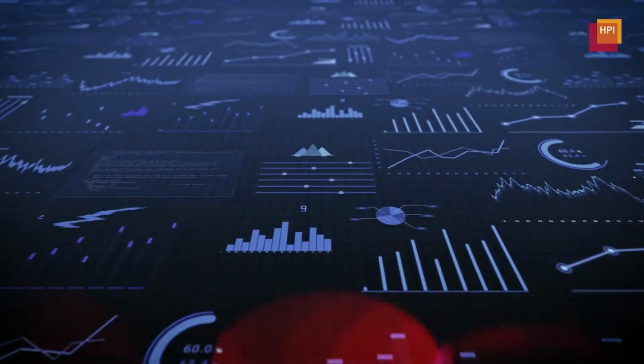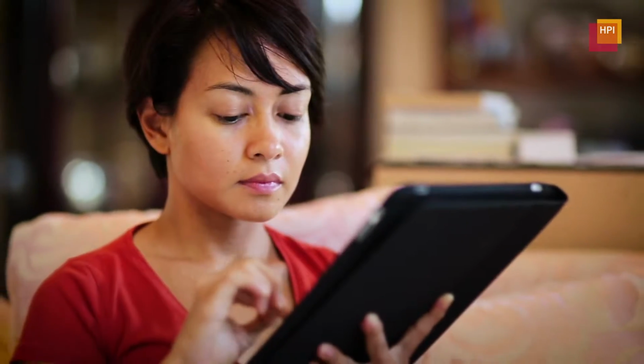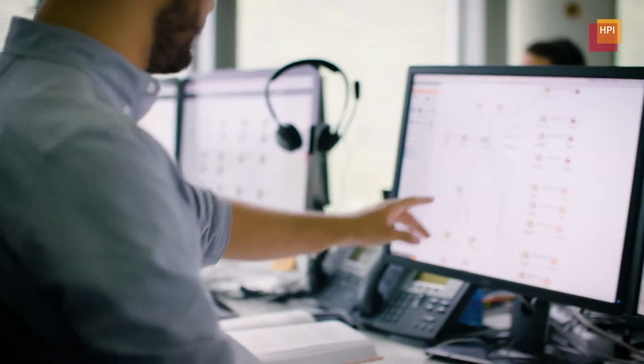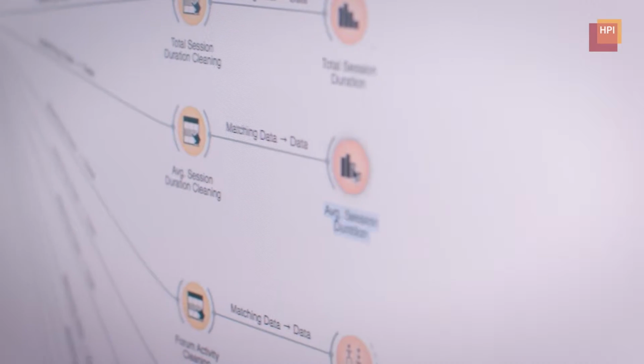In connection with MOOCs, masses of data are generated. Valuable data which shows how learners use the content on offer. If you go to a classical classroom, you would immediately see how is the mood, do they enjoy the class, do they maybe lag behind. If we do digital learning, everything is a black box. So we can use learning analytics to bring light into this black box, understand what the learners do, and improve the learning outcome and the learning experience.